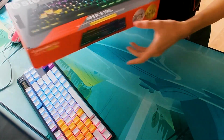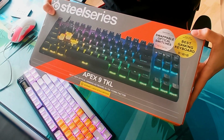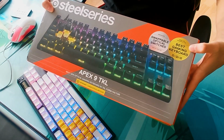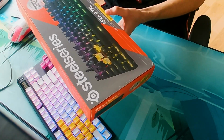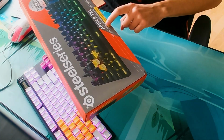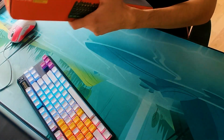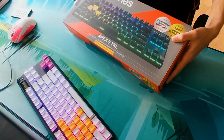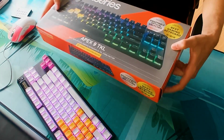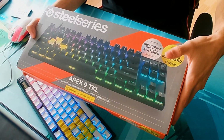But first of all, quick look here at the box itself. It already says swappable optical switches, best gaming keyboard, and it's also supposed to be faster than anything else before. Omnipoint linear switches, next gen optical gaming keyboard in TKL form factor. And why TKL? Well, it basically doesn't make a difference if you get the TKL or the mini version, but since I'm a content creator, I need arrow keys for editing. It's that easy.